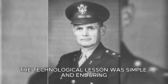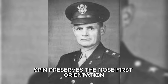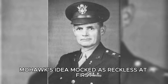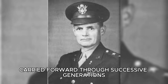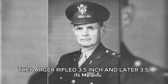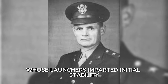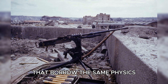The technological lesson was simple and enduring. Spin stabilizes, and in the case of shaped charges, spin preserves the nose-first orientation that allows the shaped charge jet to form perpendicular to armor and deliver maximum penetration. Mohopp's idea, mocked as reckless at first, became foundational. Post-war, that principle carried forward through successive generations of infantry anti-armor weapons: the larger, lighter rifled 3.5-inch and later M20 super bazooka, the disposable pre-rifled LAW, wire-guided systems whose launchers imparted initial stability to guided missiles, and even modern recoilless rifles and shoulder-launched weapons that borrow the same physics.